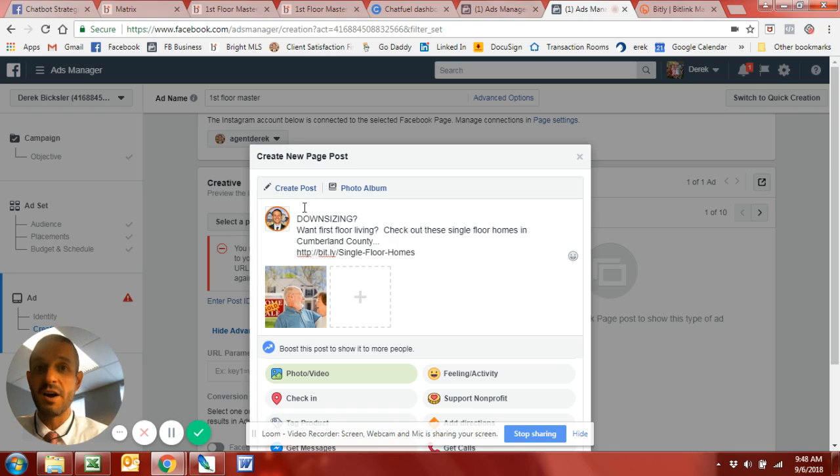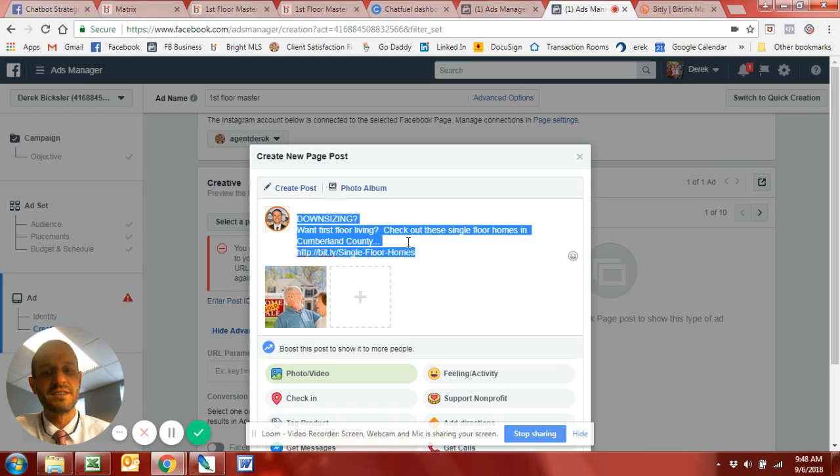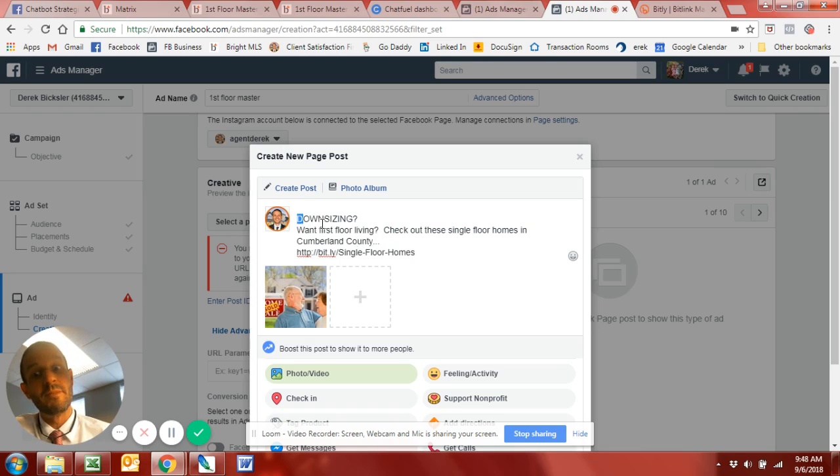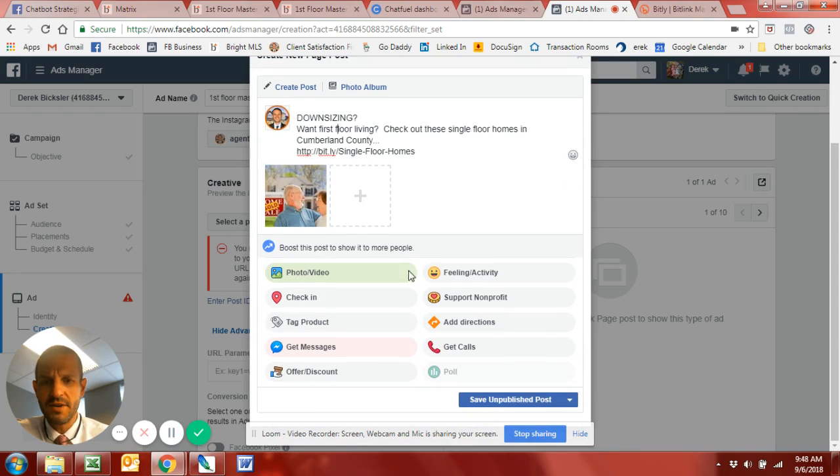If I was taking my time, I would put a bunch of emojis in here, some finger button clicking things and stuff. Emojis these days, I think, grab a lot of attention and they work. So I would add some emojis and make this copy a lot better, but I'm just doing this really quick on the fly. But funny thing is, I would probably get some clicks on this anyway, just because it works that well. So you do some copy, you pick your picture like you would with any other post.